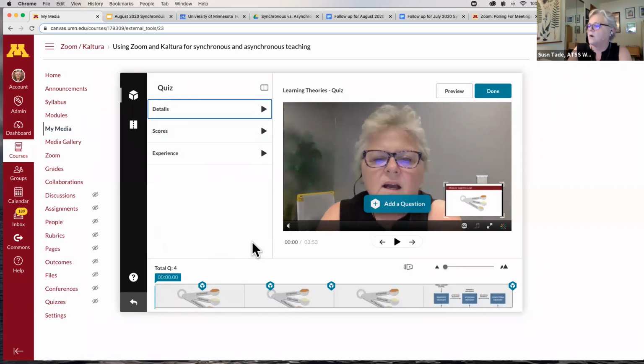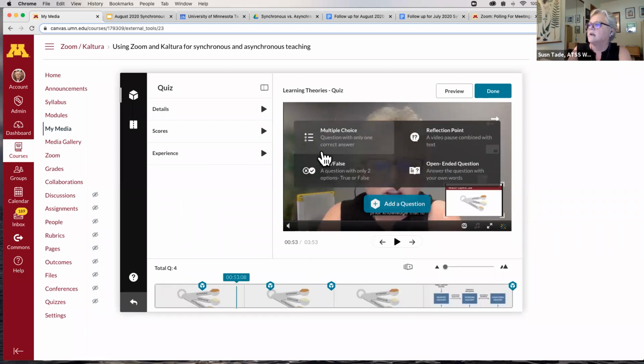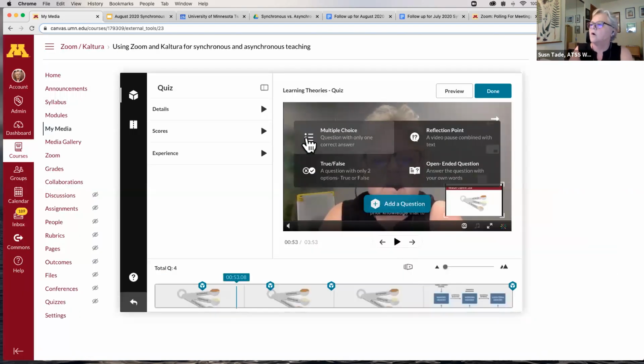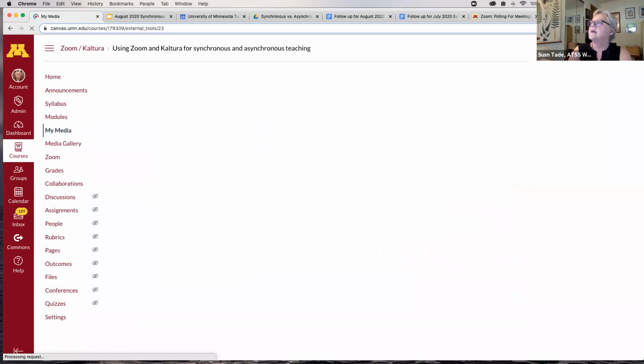By adding a question, if I wanted to, I could click Add Question, and this is where I see the different kinds of choices. Oops, sorry, I zoomed in. I don't want to change that because I don't want to mess up my quiz. So sorry about that. I'm going to go somewhere else and move on. At this point, we are getting close to the end.